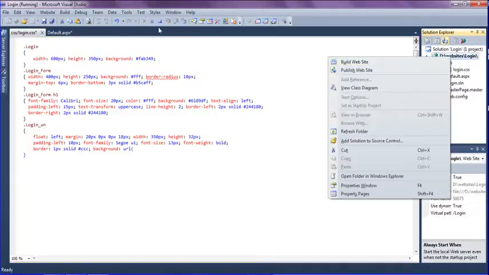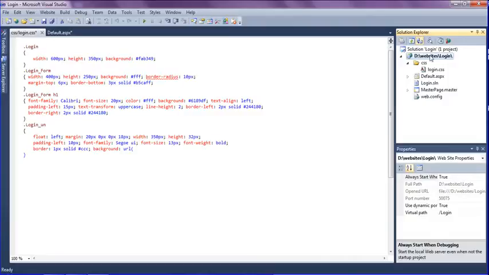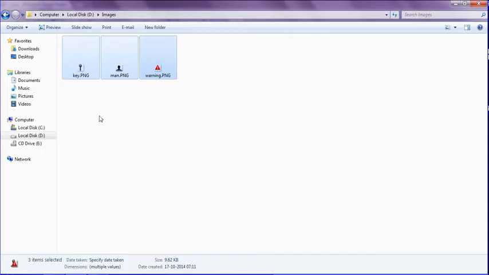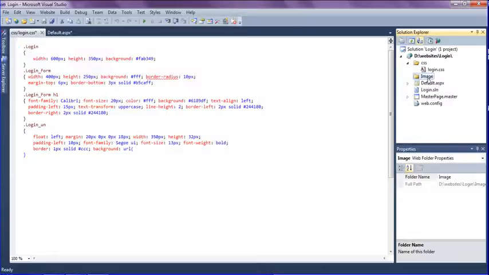First I have to stop this one, and after stopping I'm creating a new folder named image. Inside the image folder I already have three images, which I am going to copy and paste into the image folder.